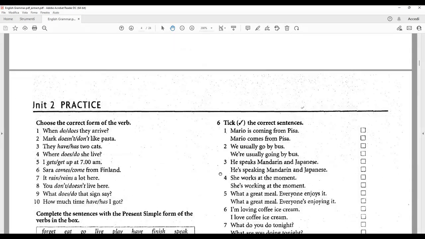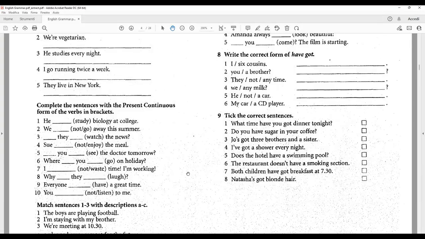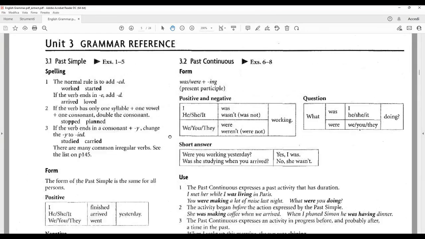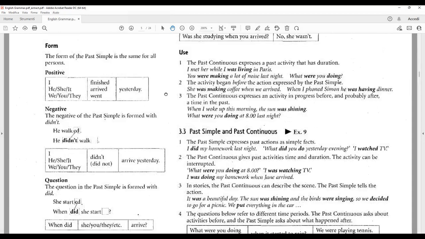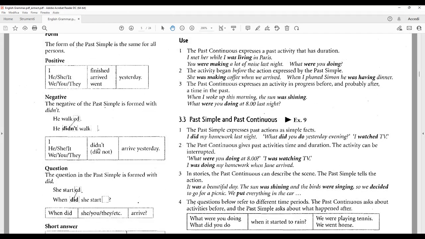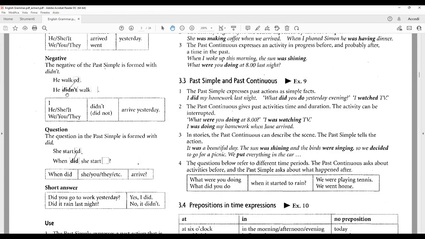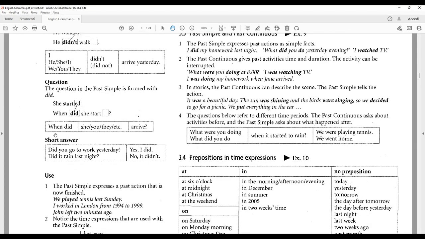Mentre al passato, ok, we use did or didn't. Okay, so when we see didn't, we understand it's a past simple. I didn't arrive yesterday. For the questions, when did she, you, they arrive? Quindi anche per le domande non cambia la terza persona singolare. When did she arrive? Quando è arrivata?